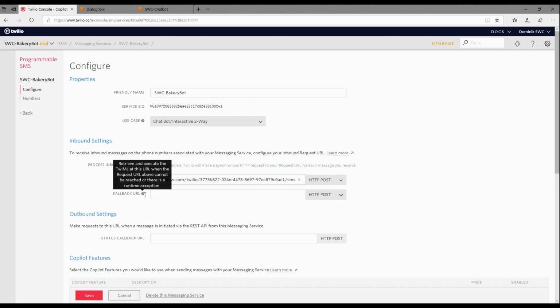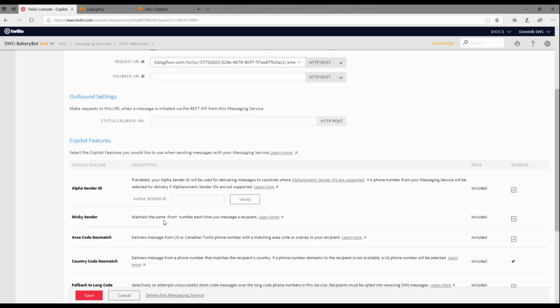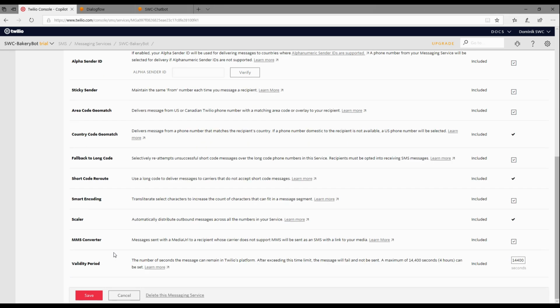It might be good practice to have one of these if you're using this for, say, safety critical, or, well, not safety critical, but if your chatbot, you want to minimize the risk of failure, because maybe you're using it for a business and it would represent a monetary loss. For our use case, we don't care. It's just an example, so I'm going to only use the request URL. Great. So let's save this.